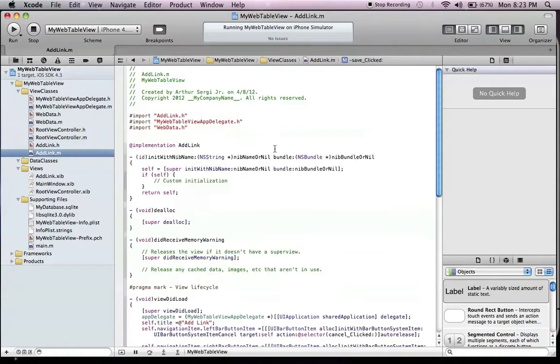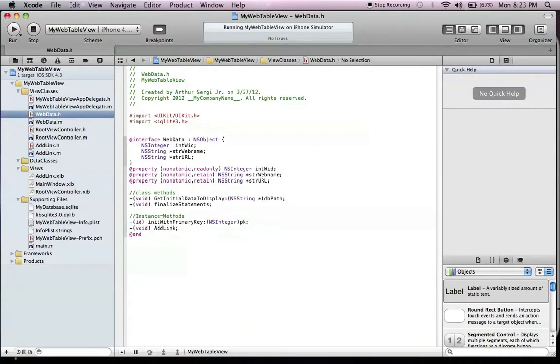Anyway, so let's take a step back to see this web data one here as well. Here is our add link method. It's an instance method. It's not a class method like our get initial data to display method. Why is there no database path needed for that, you ask?